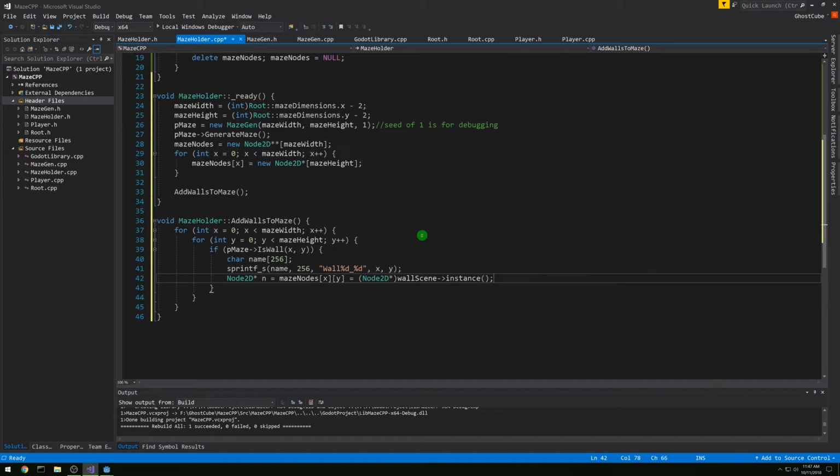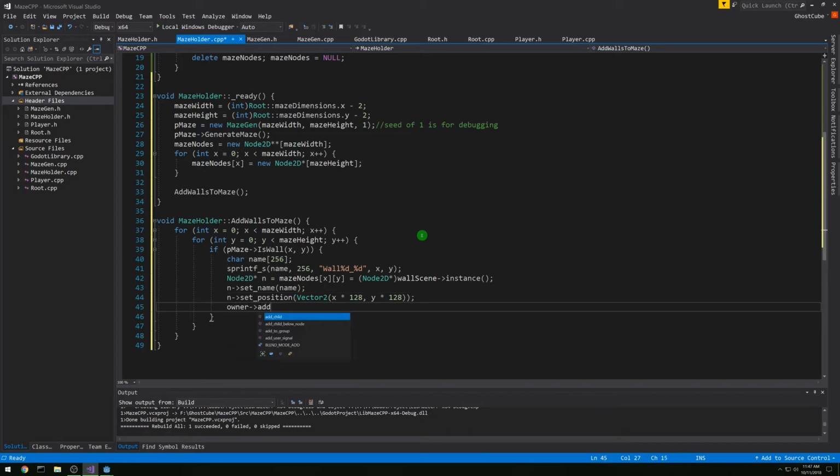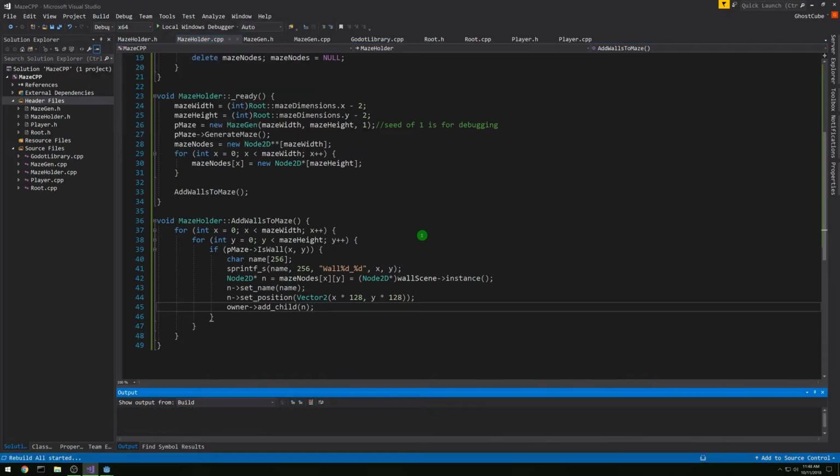So we are creating an instance of the wall scene and assigning that to our maze nodes array, and we're also grabbing a quick pointer to it so that we can do set name very quickly, set name name, and then set position Vector2 x times 128, y times 128, and that's it. And then we want to add a child, and we are done, I believe.